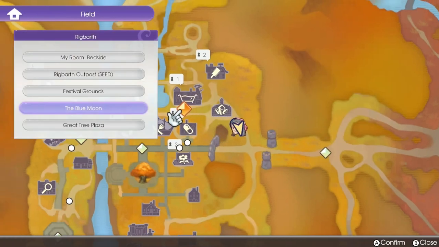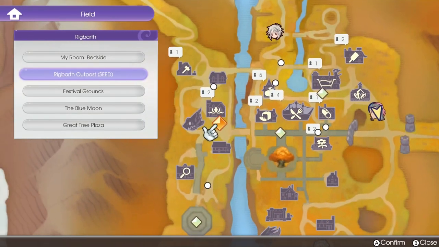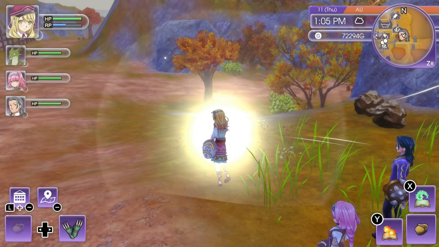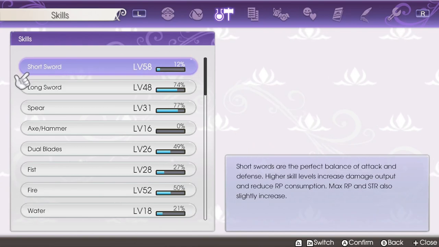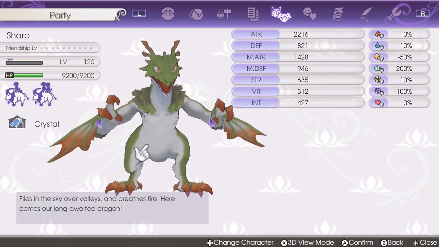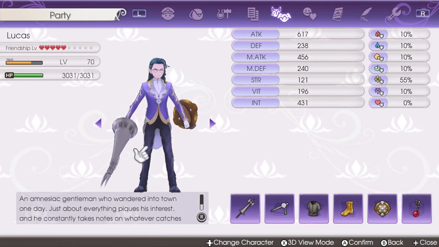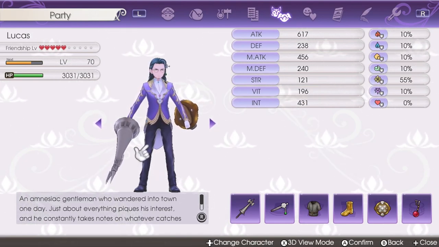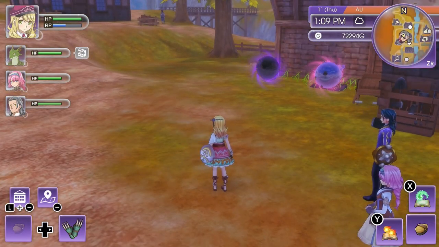Let's go and see about crafting some things. I guess we could also take a bath together, but well, we'll see about that in the next episode. Level 120, nice. Yeah, Priscilla needs everything. Lucas, we could see about making you a better spear.